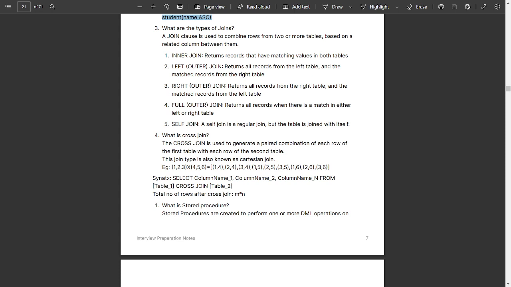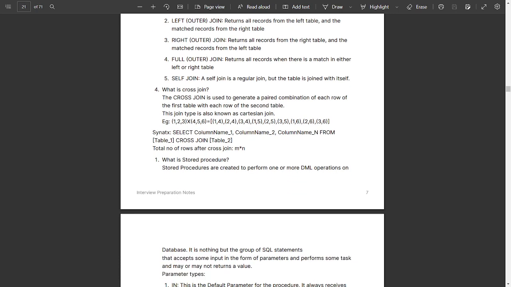Self join. A self join is a regular join, but the table is joined with itself. What is a cross join? The cross join is used to generate a paired combination of each row of the first table with each row of the second table.